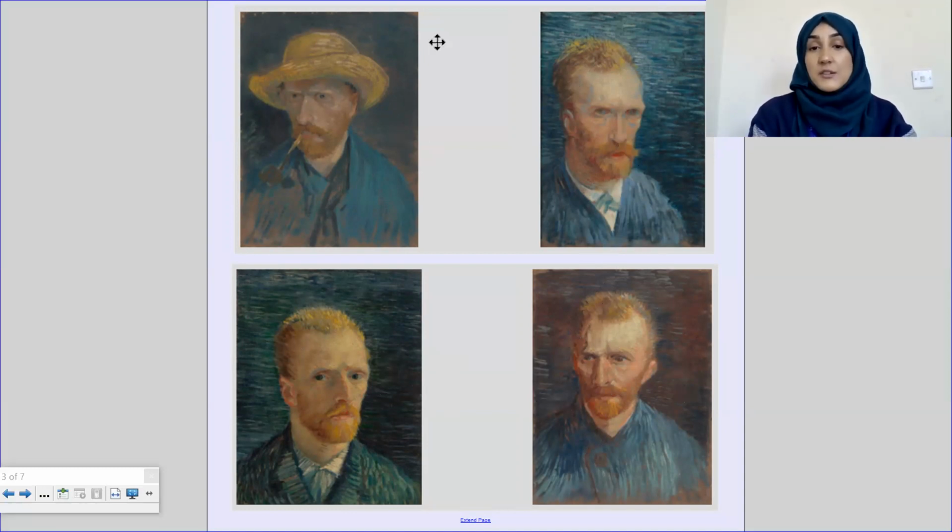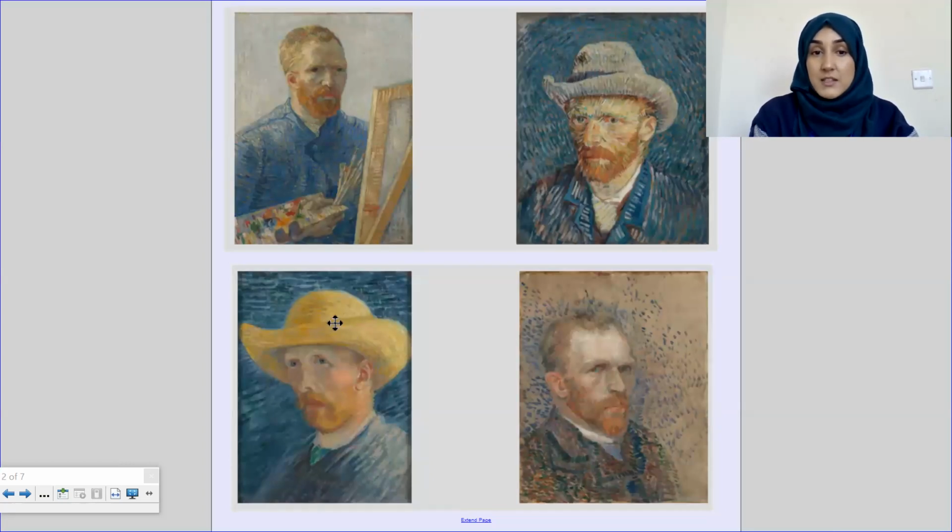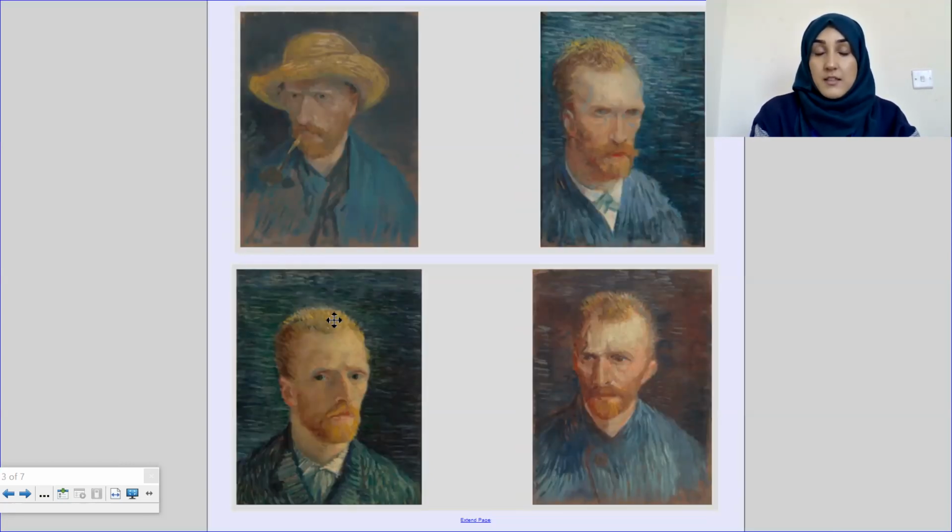Out of these four portraits, there is only one where he is wearing a hat. Back to the hats, what do you notice about the actual hat? Here is the same one as this one, and they are straw hats. Also, in his mouth here, he has a pipe. Now, if you notice anything else about the background, look at the strokes of the painting. It seems as if he had long strokes, and that's how he painted. He wasn't just painting like this, but it was one stroke at a time.